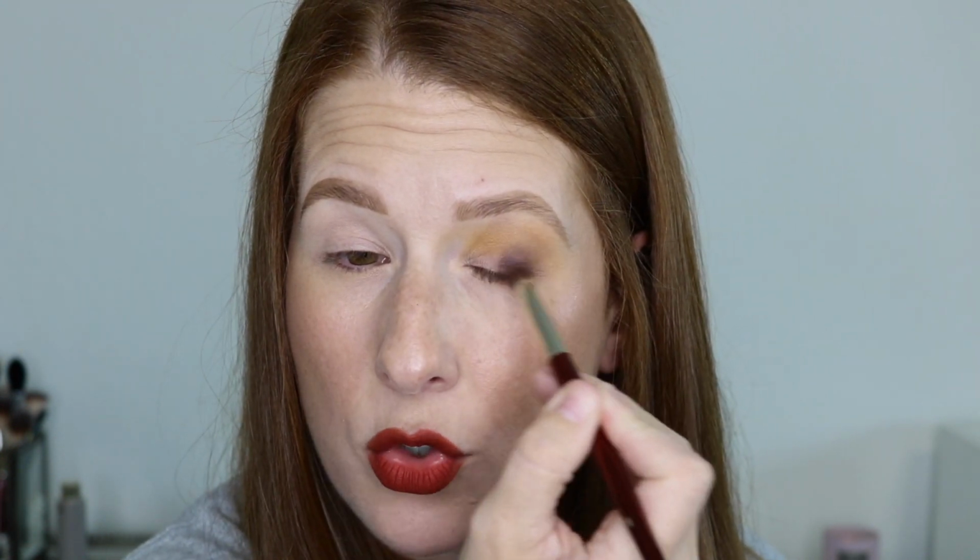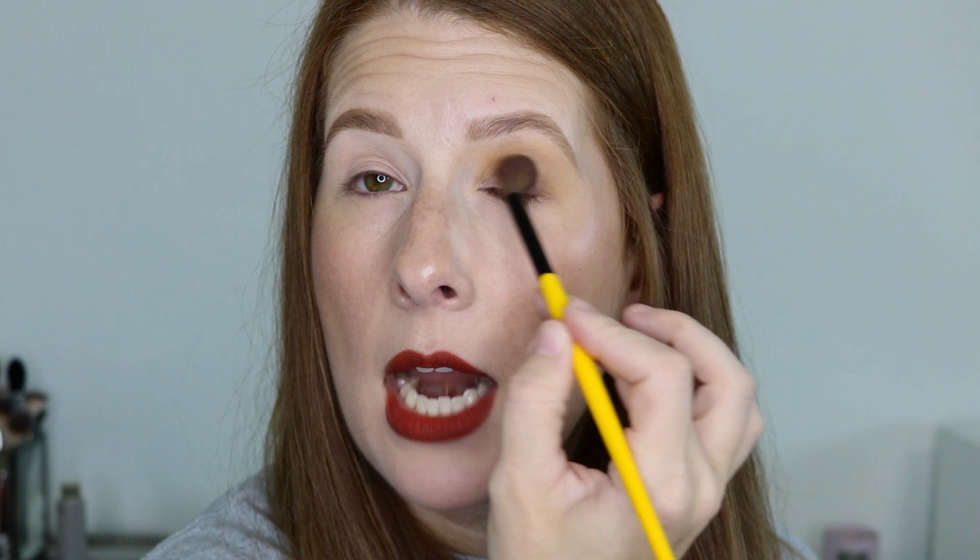I always do neutral looks because I feel like I'm not that creative when it comes to makeup. Sometimes I look at color and I'm intimidated. So I love to follow people like Angie and Heather who are color lovers. Katie Marie is someone that I have followed for many, many years. She does beautiful, colorful looks. I love to follow people who play with color because I don't feel very confident with it. So I will often watch their videos and then it gives me inspiration for what I want to do.